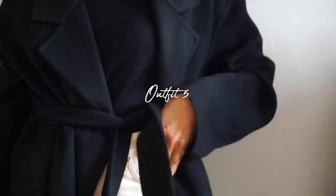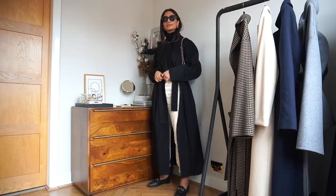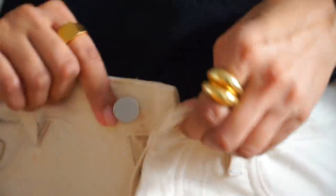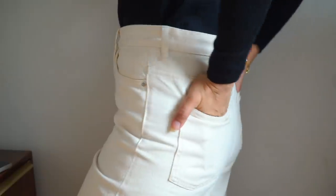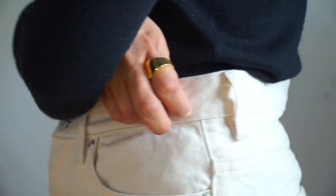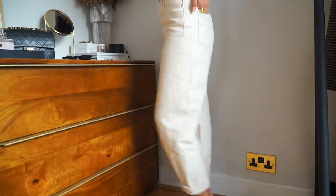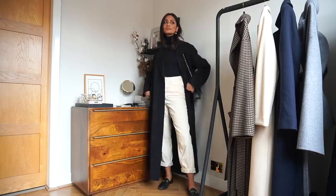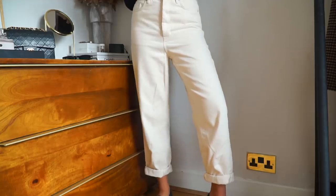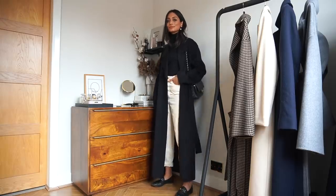Moving on to my next look, which is quite contrasting — I've opted for black and white, and you can never go wrong with that combination; it can help you look really polished and put together. I've opted for a pair of really baggy denim jeans from COS. I love that really relaxed balloon fit — it really helps make an outfit feel more relaxed. This jean has no stretch so definitely opt for your size or even smaller because they are slightly baggy. I love white denim and I love finding ways to work it into my winter wardrobe — paired with a camel coat it can look so beautiful. I've paired it with an oversized belted wool coat from COS and completed the look with my trusty Gucci loafers, which are so comfortable and still look sleek.